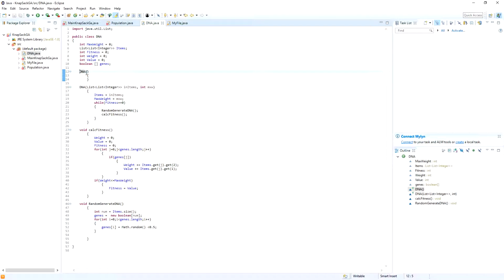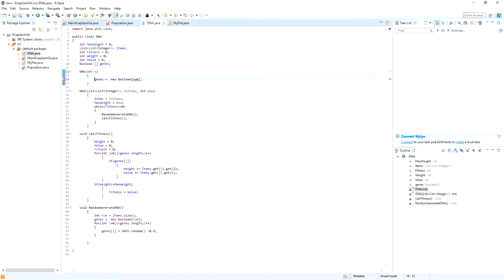In DNA, the number of items is an int, and actually we have to do something random here, because we have to make the genes; we have to allocate memory for it as well.